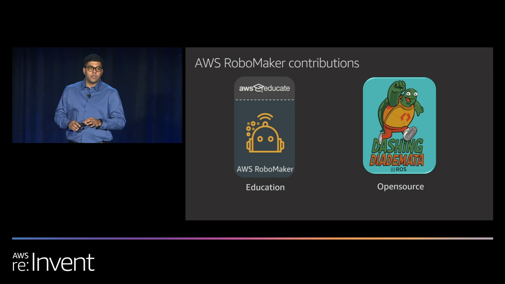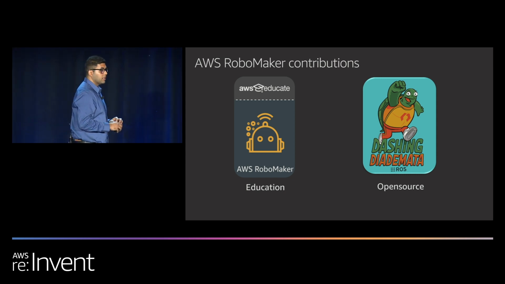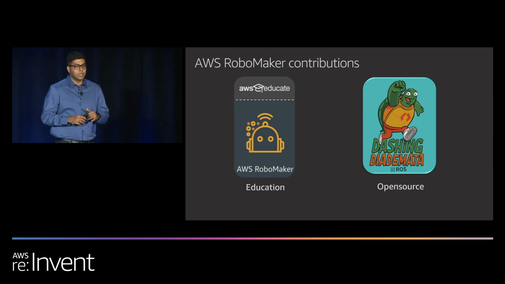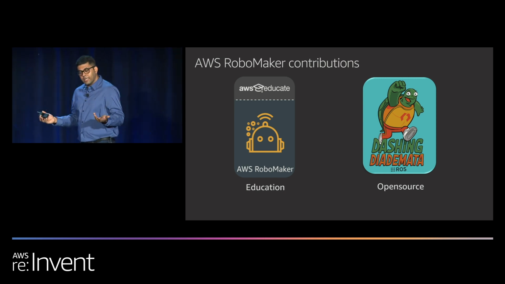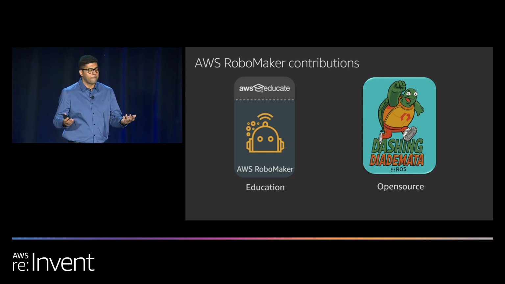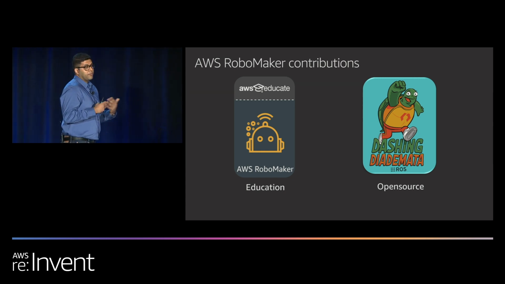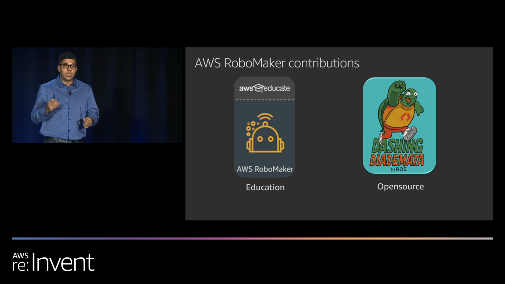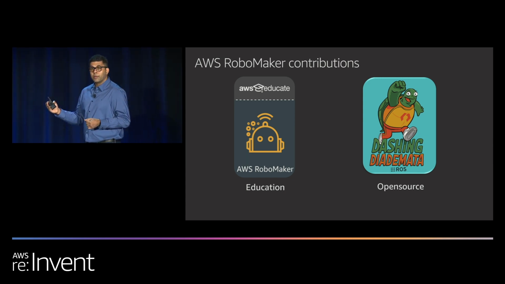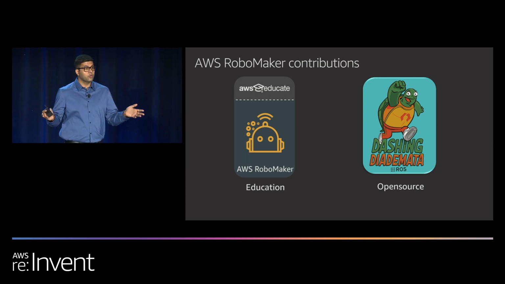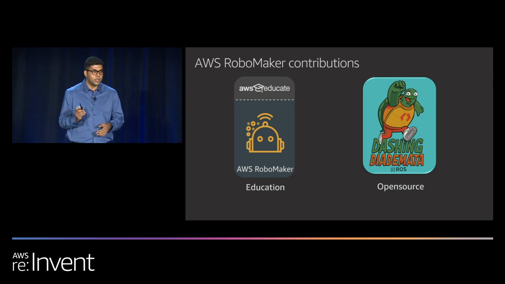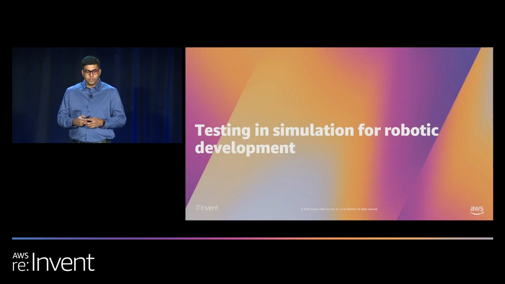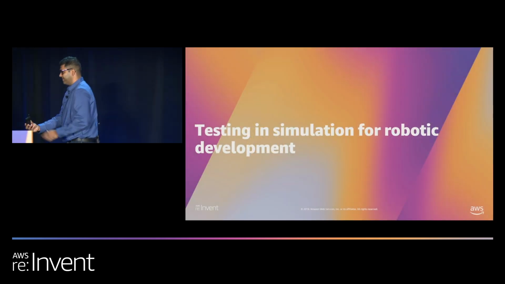We also partner very closely with the Open Source Robotics Foundation, who manages ROS. We are a part of the ROS2 Technical Steering Committee. The TSC meets every month, talks about roadmap, and collects feedback and prioritizes features. If you go to GitHub, you can go to AWS Robotics, and you can actually find our ROS2 contributions and roadmap to be public. If you are into robotics, we would love to have your feedback so that we can prioritize accordingly. So with that, I'm going to hand it over to Andrew to talk about running tests and simulation with RoboMaker.